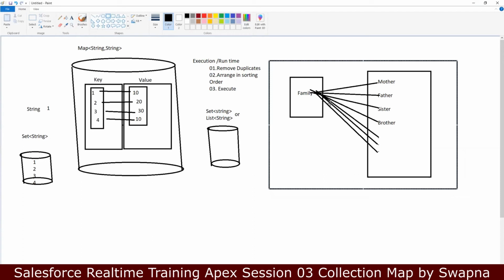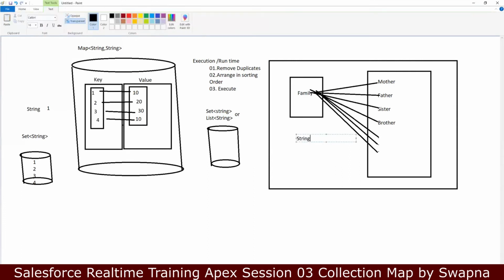How can I build it? Now I'm going to tell. This is a single key, and this is a single value, that means a string. Here I have multiple values, which could be a set of string or a list of string. Let me use list of string. Now I need to combine these together.